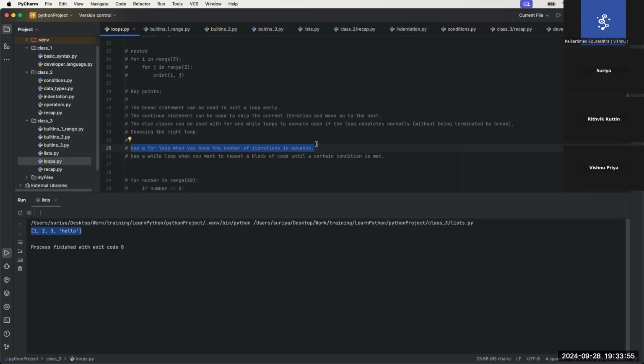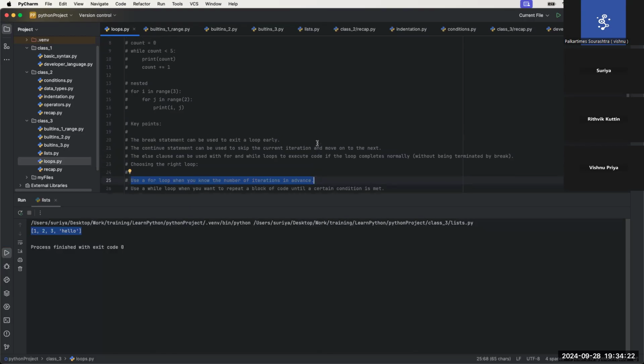It keeps printing, or if you assign a variable, the memory keeps increasing and at some point it will crash. So use a while loop very carefully.